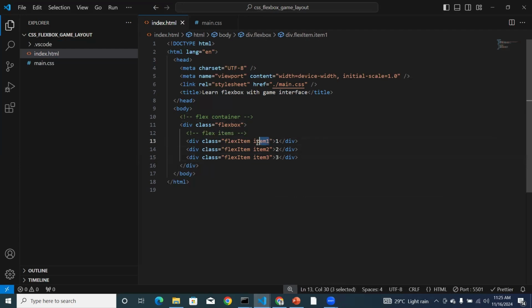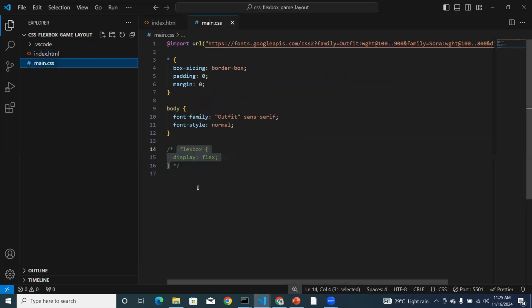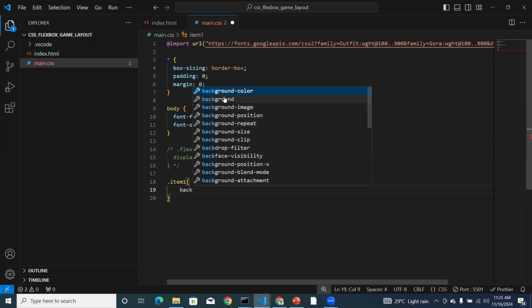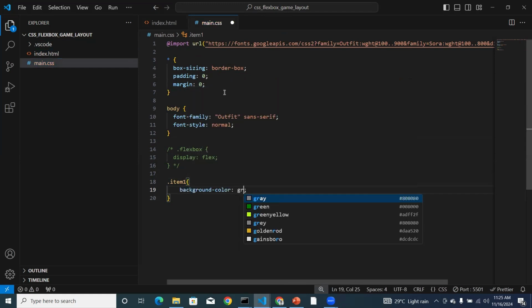So let's just style these things so that it makes sense, right? Here, you can just say dot item 1. I want this to have background color of green, right?